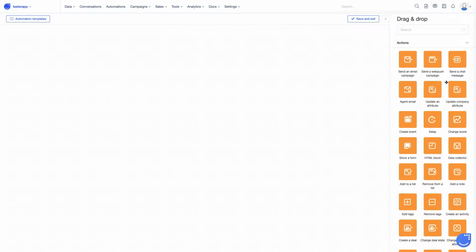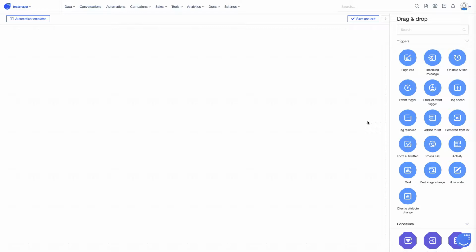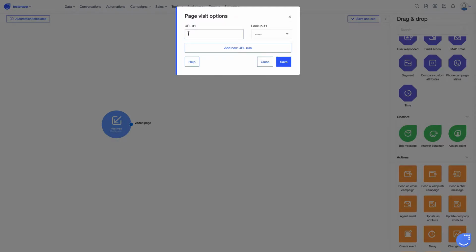The next action we could go over is to send a chat message. In order to do that, we need a trigger again, and we could use the trigger page visit, which will be the simplest one. In the page visit trigger, you want to put in the URL of your website. In my case, it's going to be testinstanceuser.com, and I'll just choose contains, click save.